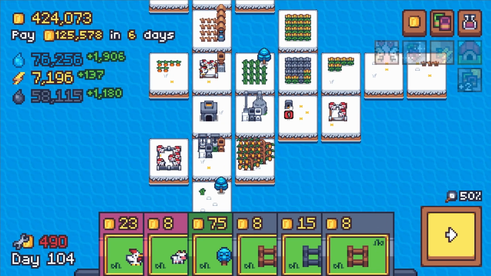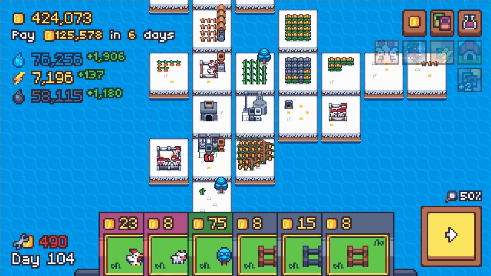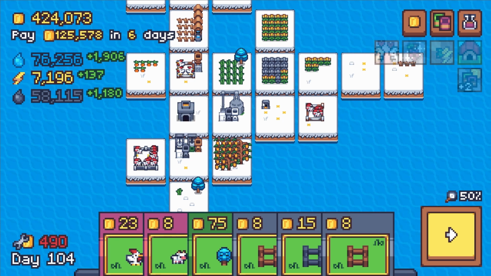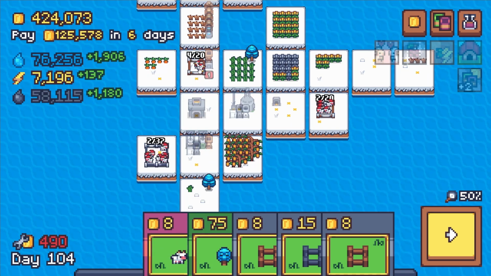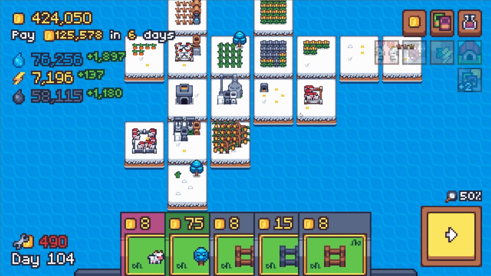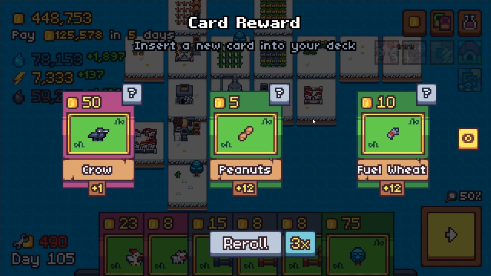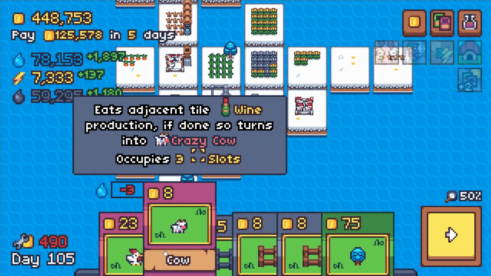Okay, so we have this melter taking our cocoa. So I'm going to put this melter as a top priority, and we'll see if that fixes it. All right, so we're getting some decent egg production now, but let's keep an eye on this right here. All right, that appears I have fixed it. That's good. Wouldn't want that to screw things up either. Corn. Yeah, let's go with some more corn.